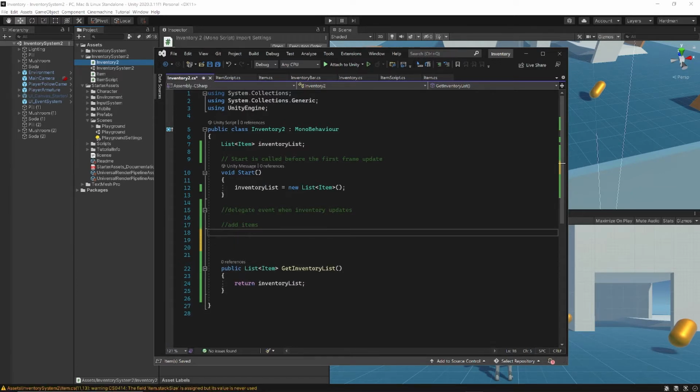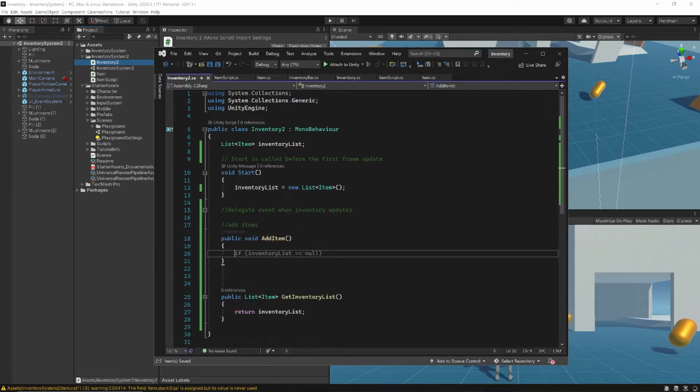Now this one's going to be a little more complicated. How do we add items? It's not going to return anything. And what we're going to want is an item that's going to be added.